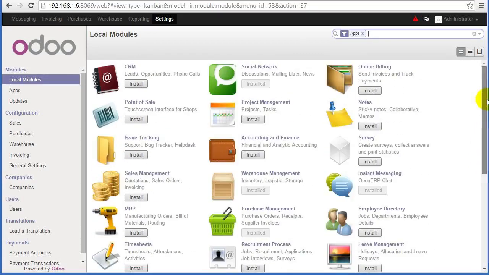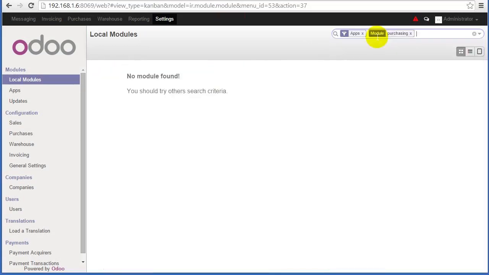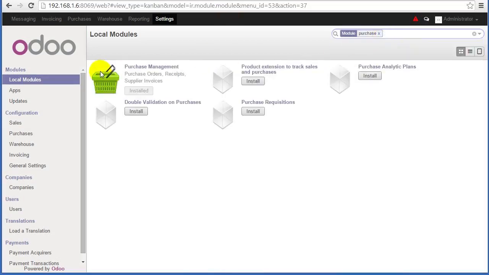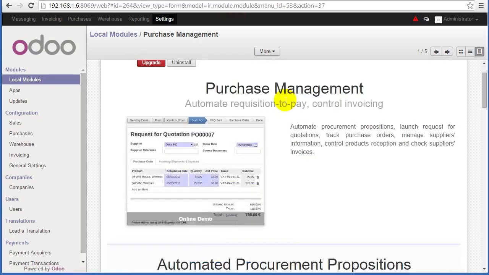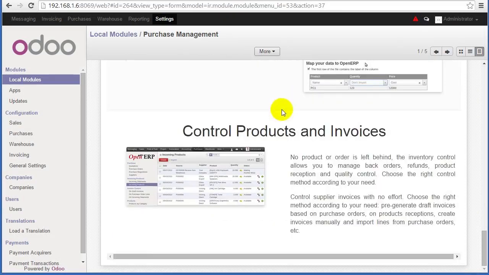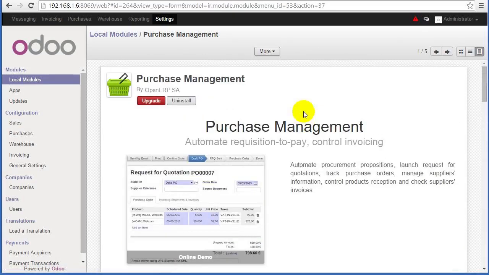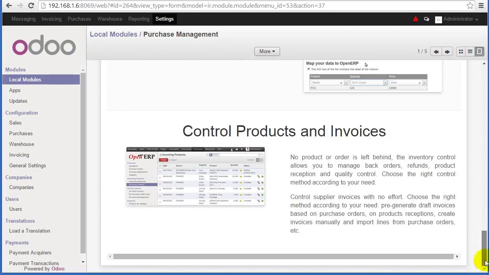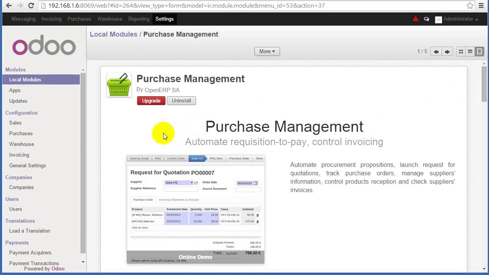When I installed purchasing, I'm going to type it in here so I can find it. Or I think they say purchase management. So, what's going to happen is when you install these, there's always dependencies within them, and you'll notice that you can't see here what these dependencies are.